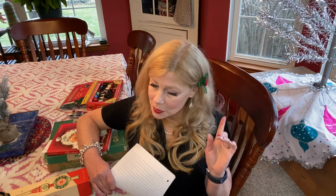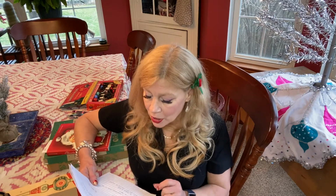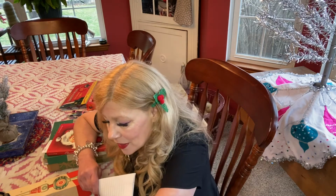So let's talk about ornaments. I am going to share with you a portion, just a portion, guys, of my Shiny Brite ornament collection. I've talked about Max Eckert and how he was originally making ornaments in Germany, how he came to the US, and contracted with Corning, who modified their glass light bulb machine so that they could mass produce Christmas balls. After the war, his Shiny Brites took the lead. There were certainly other types of post-war ornaments, but his was in the lead. With wartime shortages over, they could now produce gold and silver. They had things like multicolored bands, like rings of Saturn. So let me show you. Here is an example of multicolored bands.